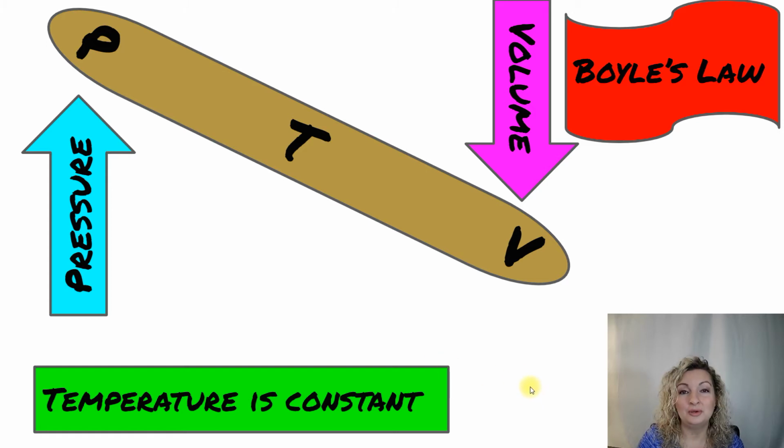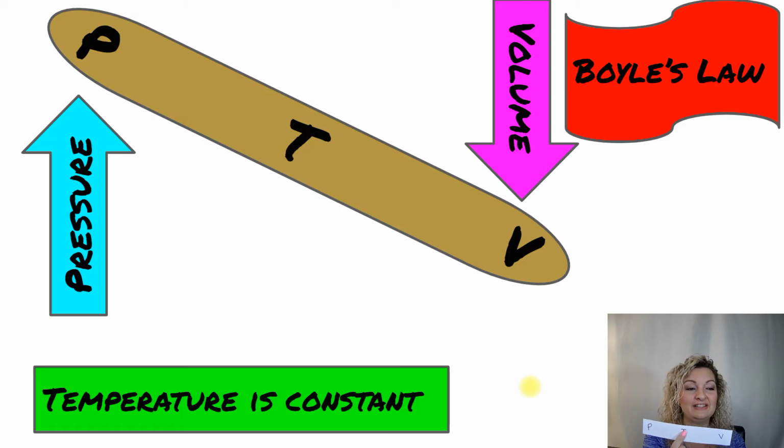We're going to first look at Boyle's Law. Boyle's Law states that temperature is constant, right? So if we start here, what you're going to do to use this strip of paper or popsicle stick is whatever's constant, you're going to cover up and pinch it. It's going to work as your fulcrum, okay? So you're not going to let that move. It's going to be your pivot point.